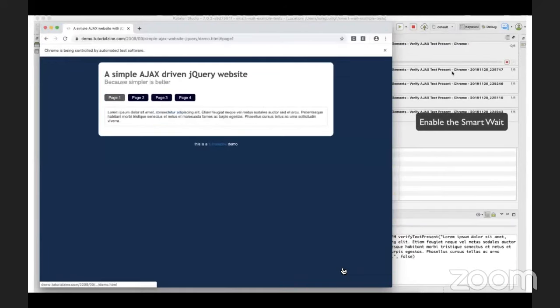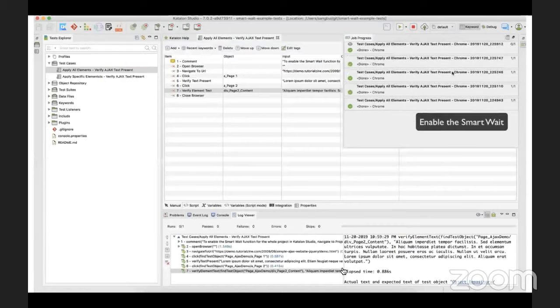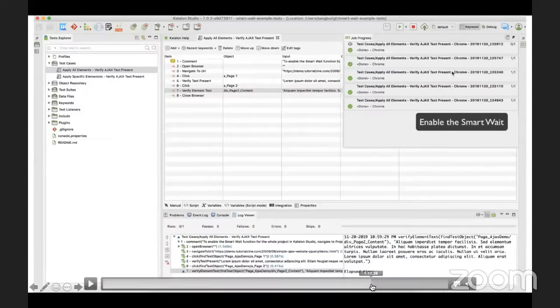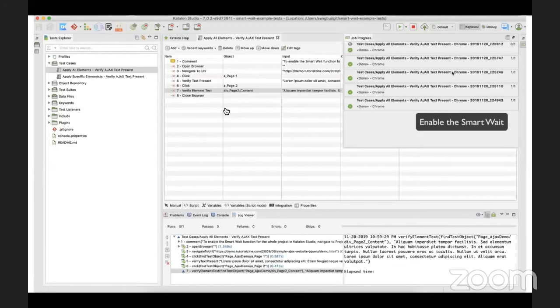Now we enable Smart Wait, and you can see here, we click on page one, page two, and it still works, which means that we automatically wait for the asynchronous request to complete and feed the content to the page, and then we begin to verify the test element.